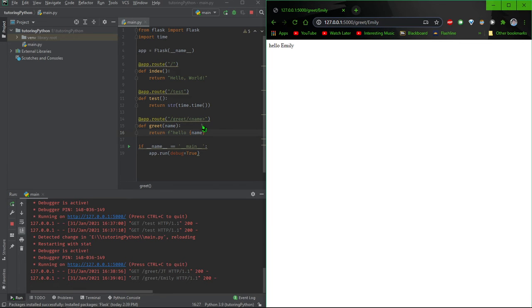So this can be useful in a few situations, like if you're making an API or something like that. This is one way you could go. I wouldn't say that it's necessarily the best. We'll get to a better way to do that. But for now, just know that this exists.